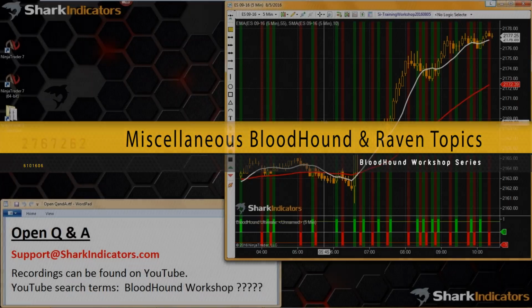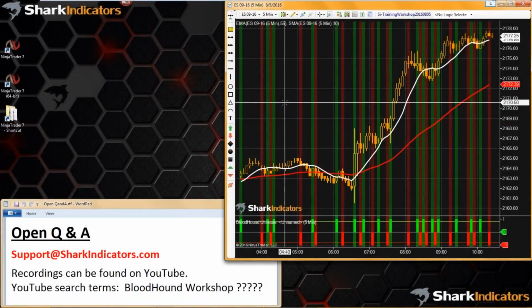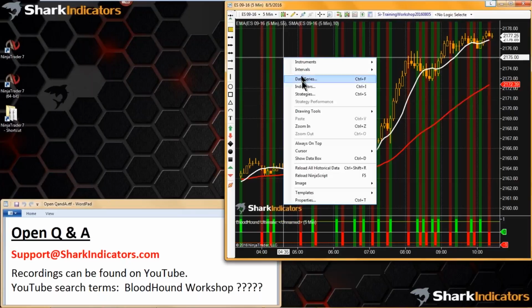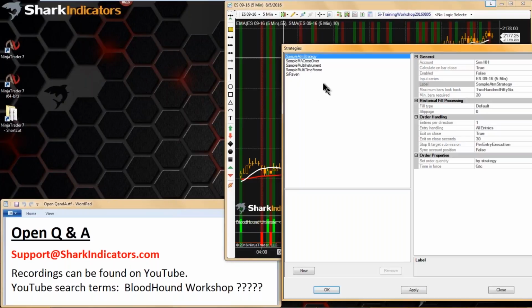Okay, so Samir is looking to use Raven to execute the trade, just to get in the trade immediately, but wants to manually manage his profit targets and stop losses. So he's just looking for a little example of doing that. So let's pull up Raven.